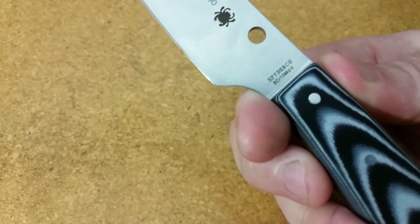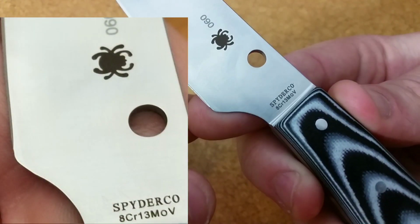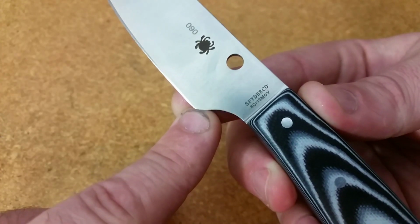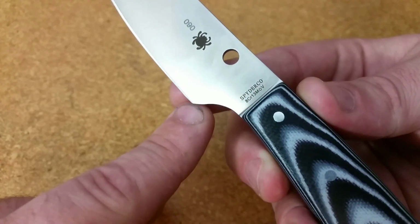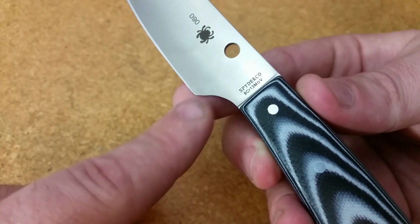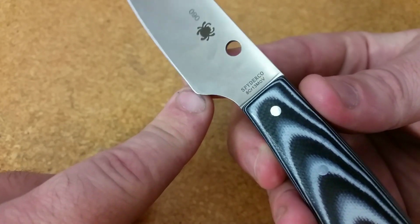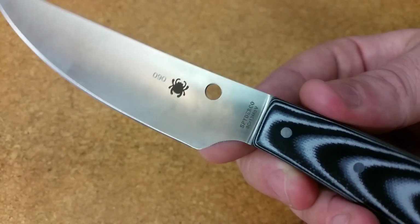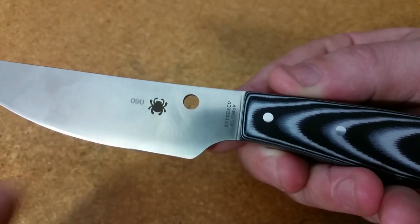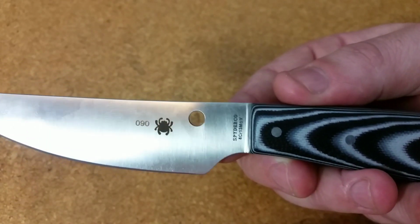Let me see if I can get it even closer. I'll insert a picture as well, just if this isn't focusing. But yeah, so we have just a dead spot right here. Again, I'm not a fixed blade expert. This might be something that is done regularly. I don't know. But the fact that this is a budget knife and you have a budget knife cosmetic issue, it just seems to make sense and correlate. But it's definitely something that does not appeal to me in the looks department, and it's not something that you'd want functionally because, at least for me, with the knives that I use, I usually start my cuts pretty far back, and so having that dead spot would be a pretty big issue.